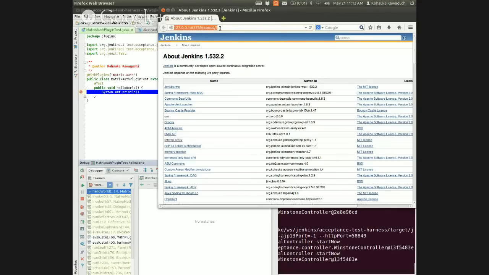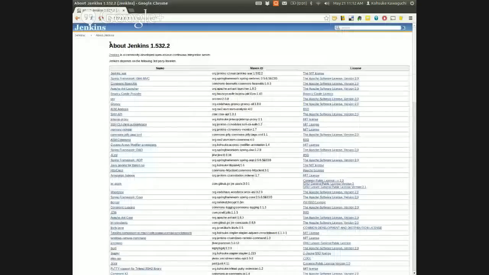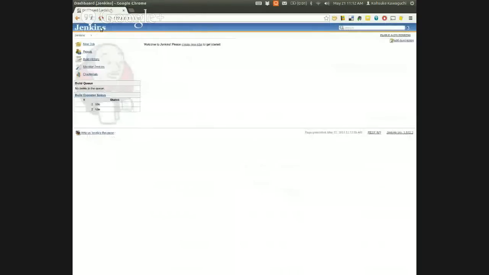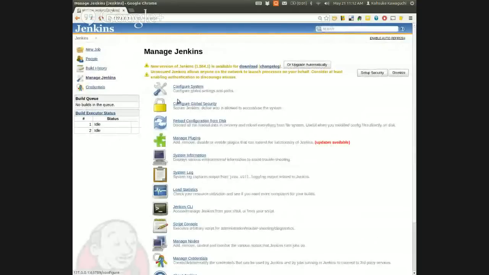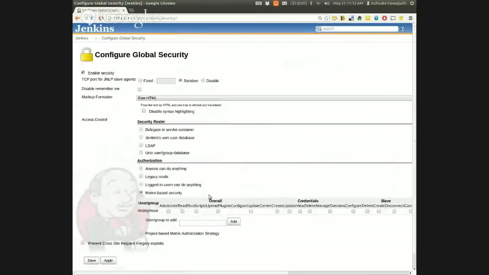So yes, the test. When you write a test, I find it useful to think about what you want to test, the scenario that you want to automate. In this case, maybe we set up the global configuration, and then enable the matrix-based security, perhaps set some stuff. And maybe we try to create, yeah, let's do that. We can create 2 users, and then set different permissions and make sure one can do the right thing while the other can't, and stuff like that. So I think that would be useful.